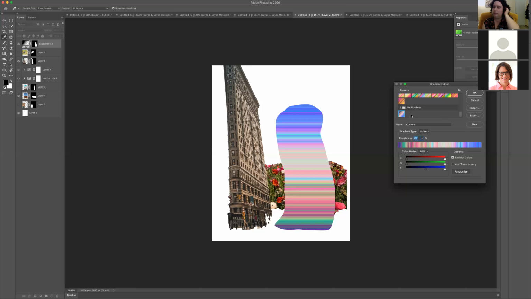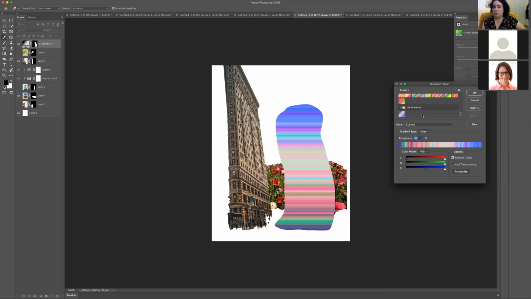But for some reason, maybe this is just a my-Photoshop thing, sometimes when I save them to the presets here, when I hit new and then close Photoshop and open it again, they're not there anymore, which is really frustrating. So I just like to make sure that I save my presets.